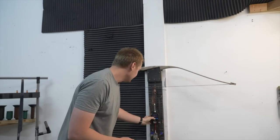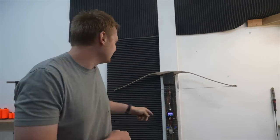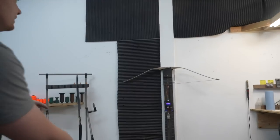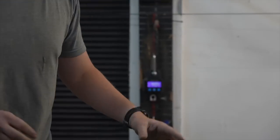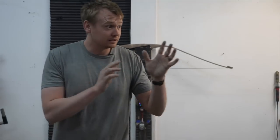Maybe that's the case. So we're gonna figure that out. But I also wanna test out the poundage here real quick. So let's see what we're looking at. I fixed that tiller we were talking about a second ago. We're right at 45 pounds. So I'm gonna shoot this. Let's see how it feels.